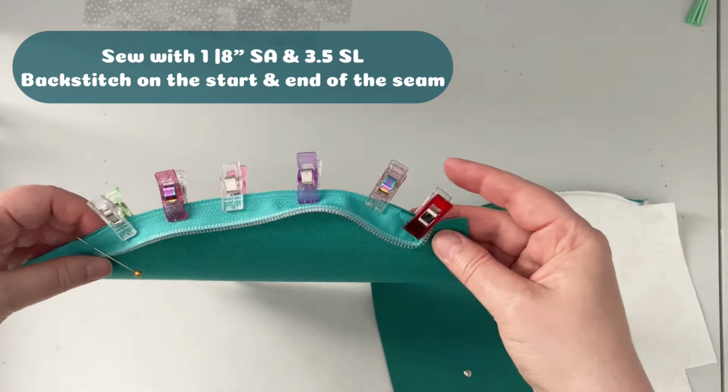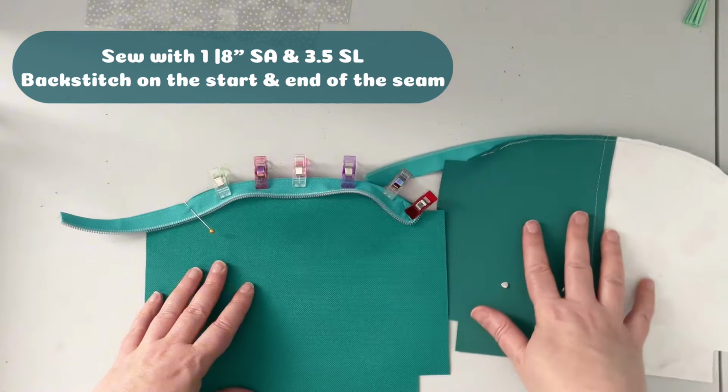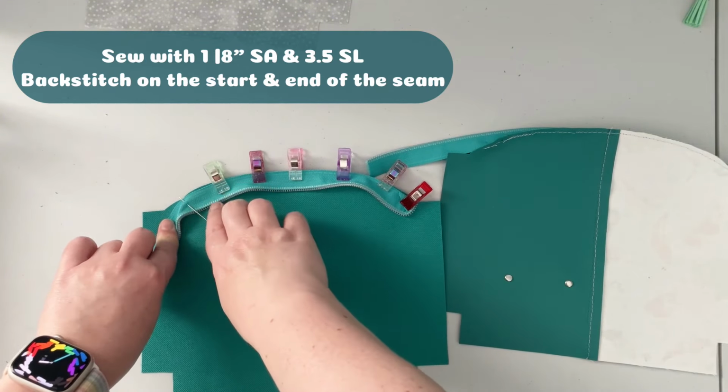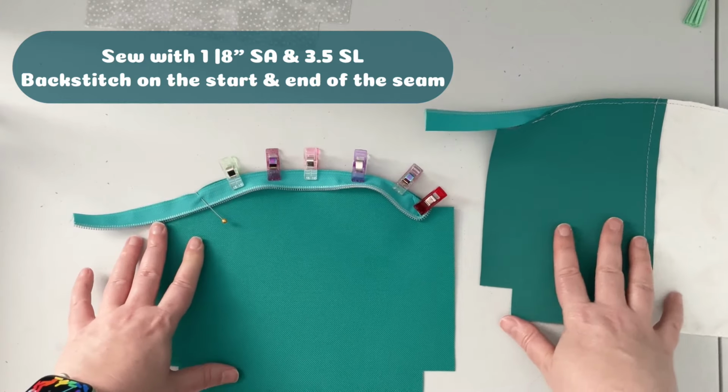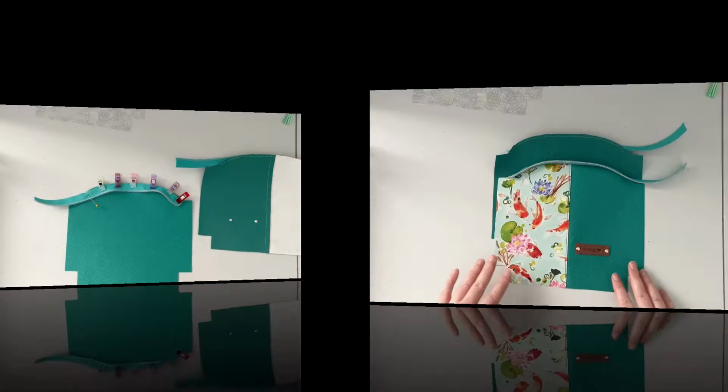And now you're gonna take the back panel to the machine and you're gonna baste your zipper on. Again, making sure you are slipping this end off the edge. And you're gonna baste your zipper with the 1/8 of an inch seam allowance and 3.5 stitch length.